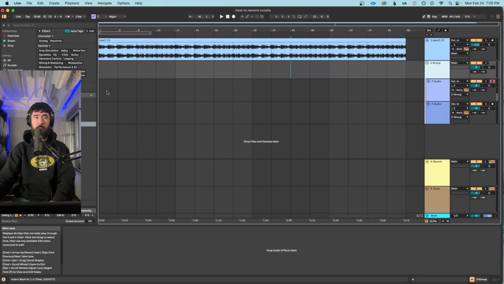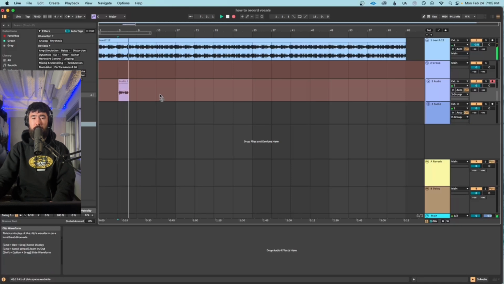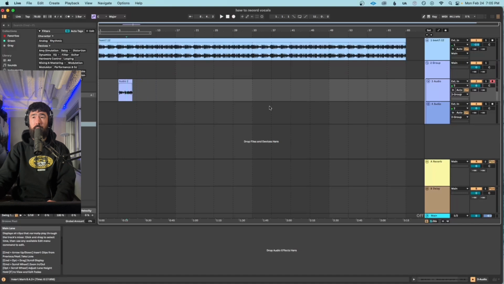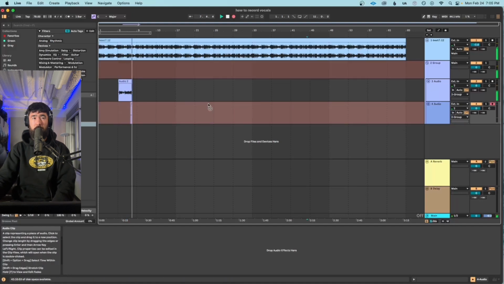And this is really helpful for recording. So I'm going to show an example here for a second. Say you're recording your vocal and it's all going swimmingly, and then you forget what you're going to say, or you mess up and you make a little flub. We're going to cut that out. And now I want to continue recording after that. So now I'm going to go and arm this track. And now we can continue recording seamlessly.